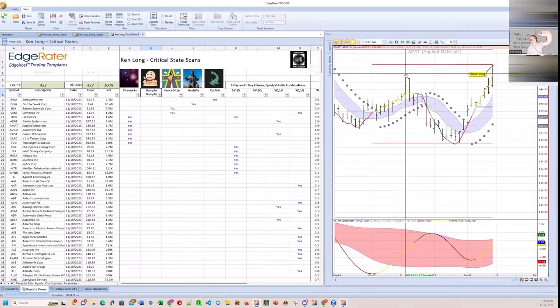That one was a fireworks because it was at the top of an explosive move upward, and you wondered what could happen. If you go one more bar to the right, that is the Humpty Dumpty. This thing was extraordinarily good fireworks, but then Humpty Dumpty fell off the wall and broke. And now you wonder, are they going to put Humpty Dumpty back together again and put him back on the wall? That's a move to the upside. Or is he going to break down and continue to fail? In that way, the Humpty Dumpty is like fireworks plus one selling day. And you're getting the second day of momentum to the downside.